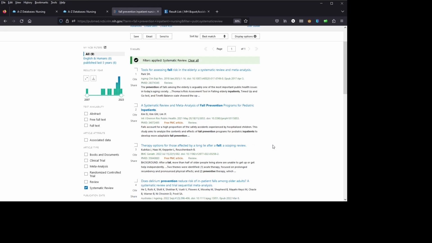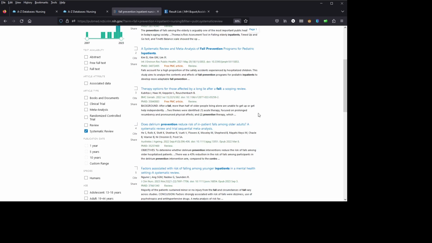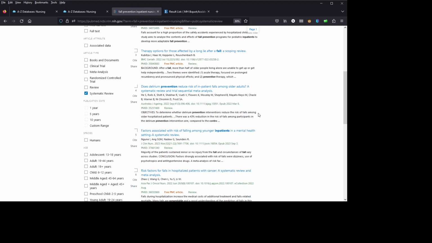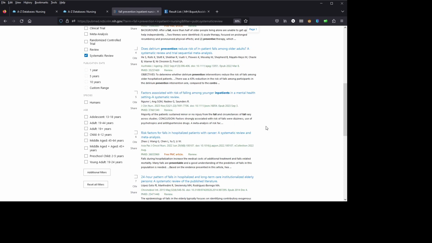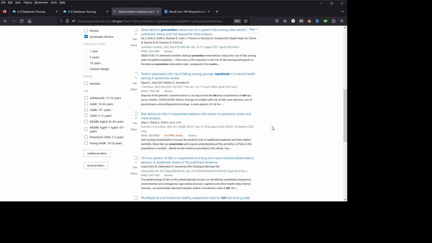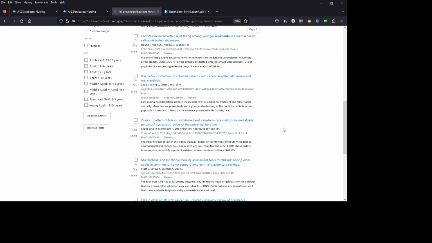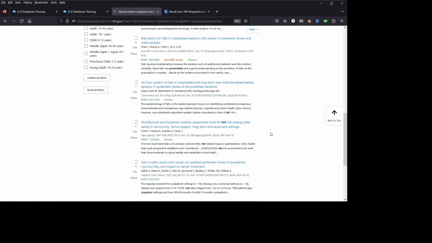So there's one here from 2021 that's looking specifically at pediatric patients, so maybe we don't necessarily want to look at pediatric for this project. We can also look through here and see what some of the other ideas that people had were looking at this. Here's another one with younger patients and focusing on mental health, patients with cancer, elderly persons, looking at a 24-hour pattern.